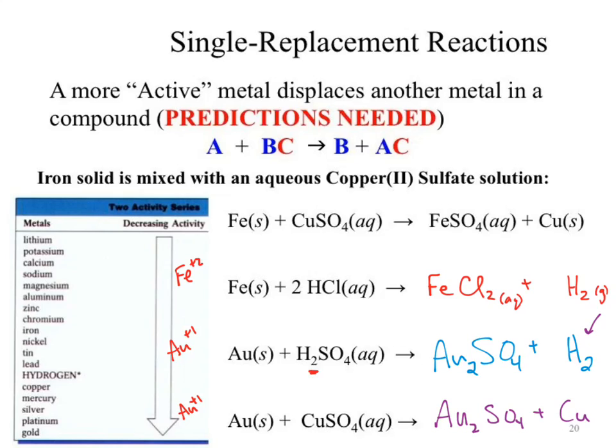Okay. If we wanted to go through and balance these, sometimes our single replacements are sort of trivial, if you want to call it that, to balance. We just go through and balance the elements like we have on every other reaction. In our first case, that first equation is already balanced, right? We have 1 iron on both sides, 2 hydrogens, 2 hydrogens, 2 chlorines, 2 chlorines. Everybody okay? Yeah. Second reaction down, is that balanced?